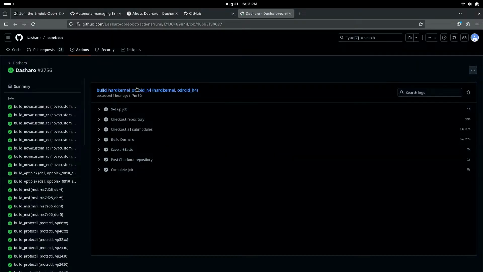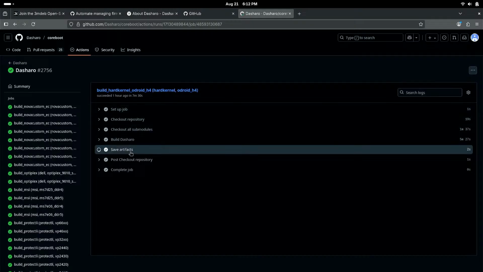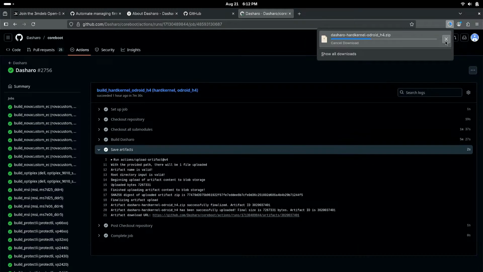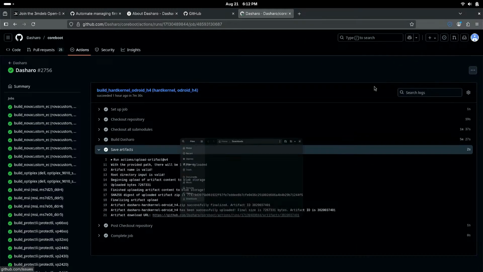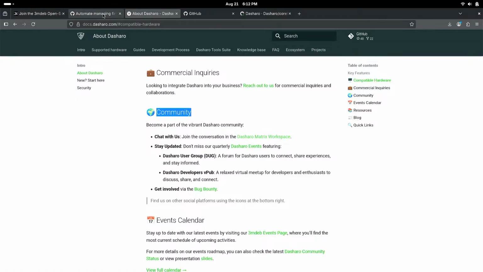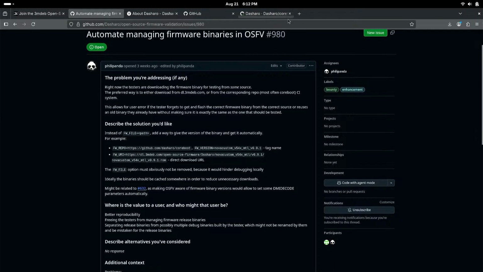If we select one, like the Hardkernel Odroid H4, the step save artifacts uploads the artifacts on GitHub. You can download them, unzip, and here's the firmware built by the CI. That's one way to get it.